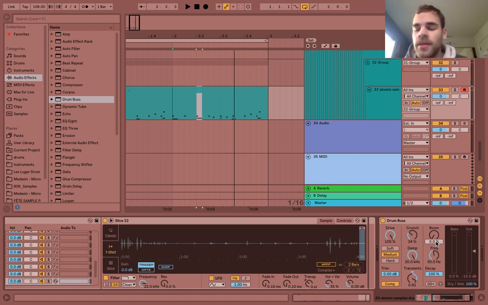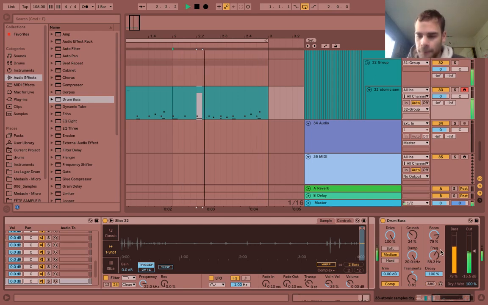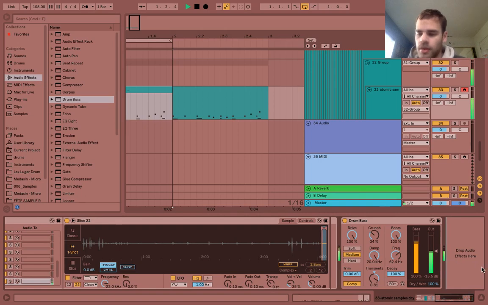And here's really cool stuff. If you want that booty bass in your drums, you can actually increase the Boom here. And the nice thing about the Boom feature is that it allows you to quickly determine what note you want the boom to be. So I could have an A sharp right there, or have it at F1 plus. Wowzers.